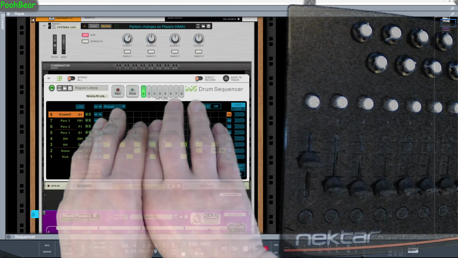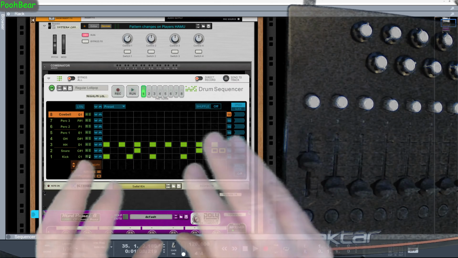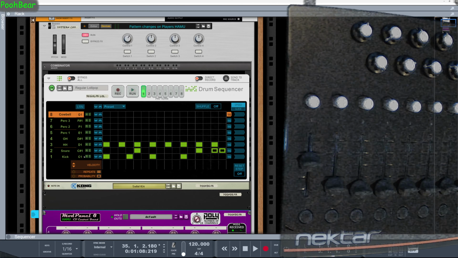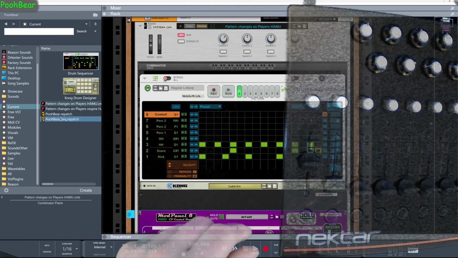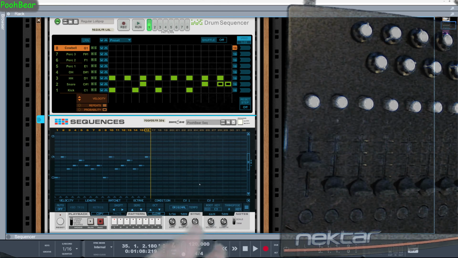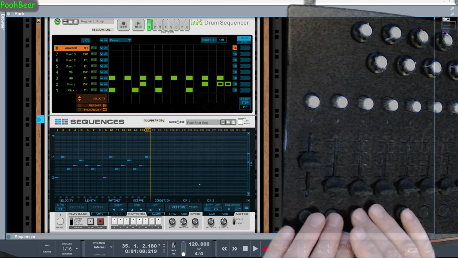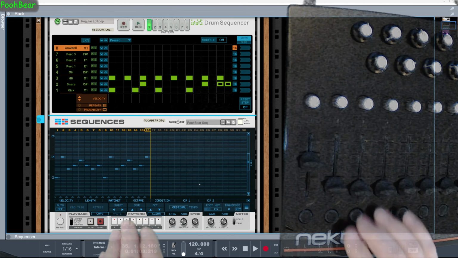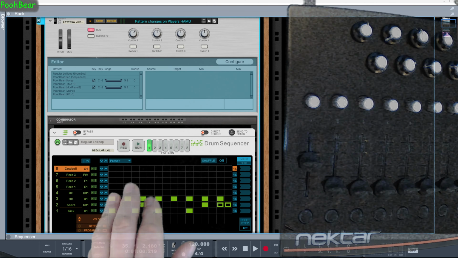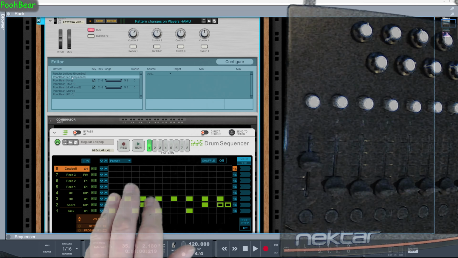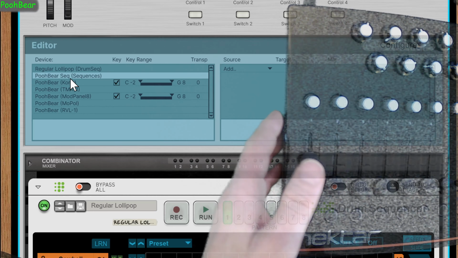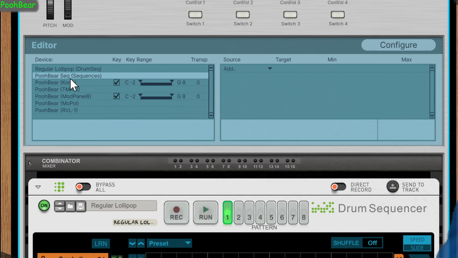So what happens if I don't want my drum sequencer and I want a different player in here altogether? We can do that quite simply. Let's put in this sequence patch. So I'm going to put this patch in here. Here we go, got sequences, and at the moment if I'm pressing my buttons, we can see the top one's changing, but the bottom one's not changing. So what we need to do is go into edit, and then I'm going to click on sequence there, and let me zoom in again so you can see exactly what I'm doing. In fact, I'm going to move my MIDI controller out of the way.